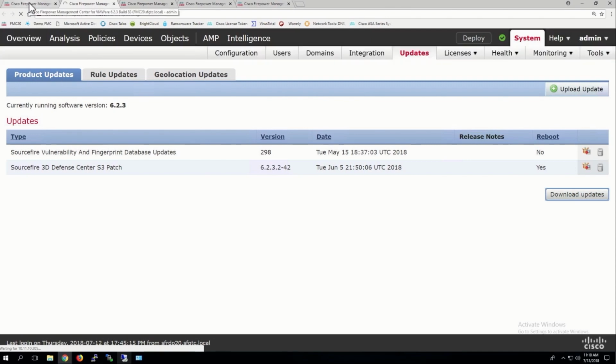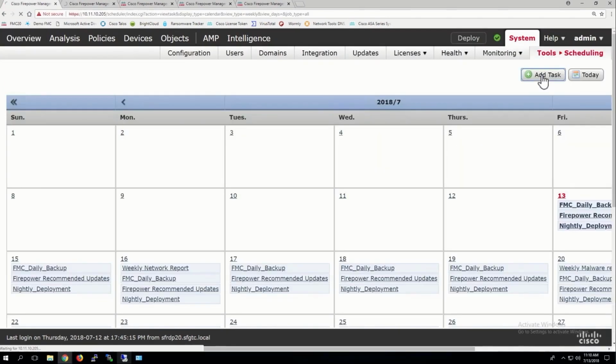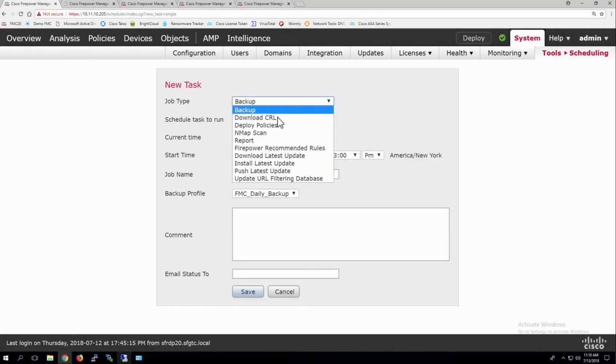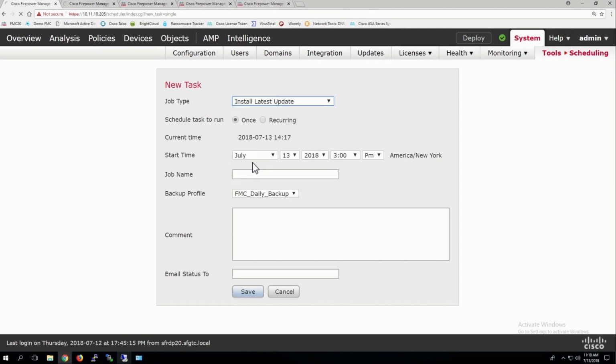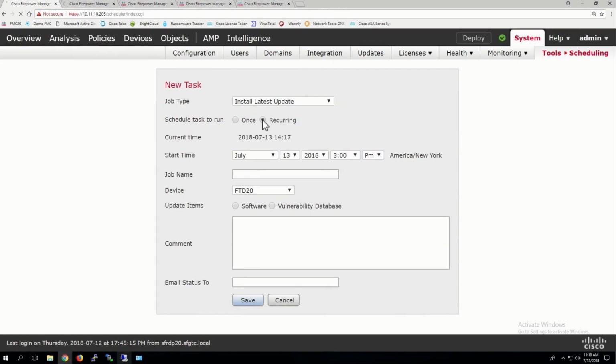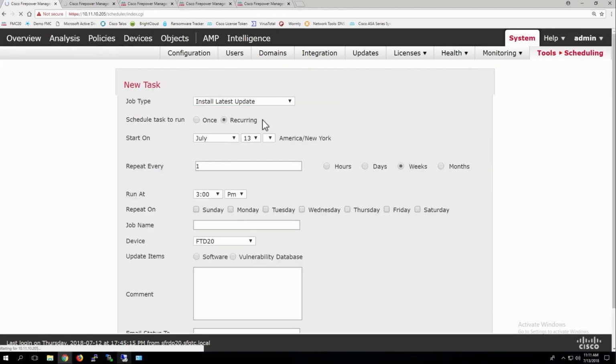However, that being said, there is one that I want to do. And that should be the next one. Install the latest update. Now, be careful, I can push out the latest updates to the FTD boxes, the sensors. You can do that manually when you're going to do the update because it only takes a minute. It doesn't take long. So this isn't really that important to do. I would not install FTD or FMC automatically. I would only do it manually.